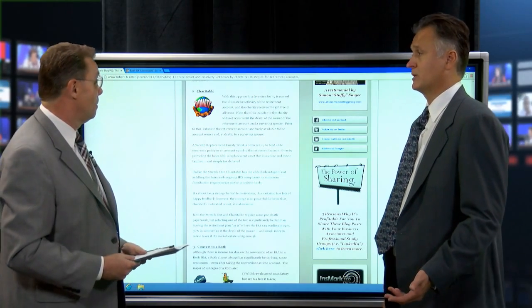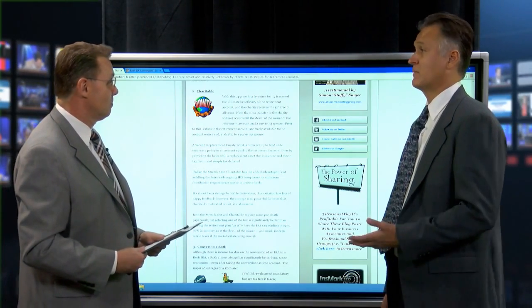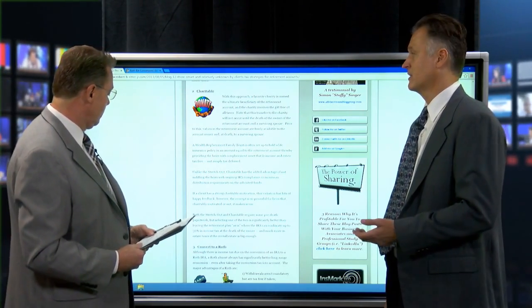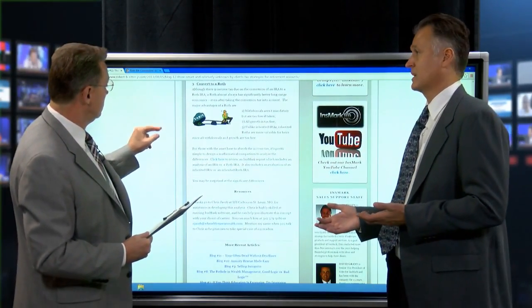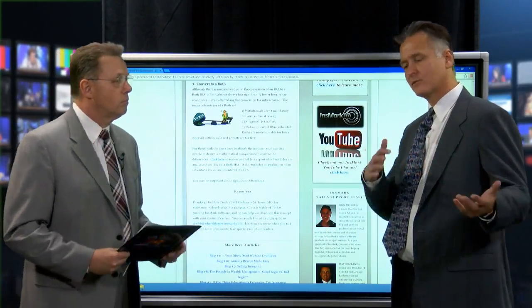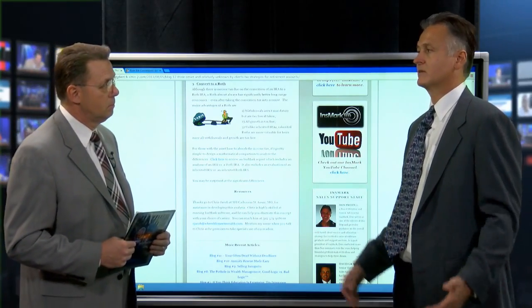Certainly there would have been income tax whenever the money came out, either for the client or their heirs. And by using an irrevocable life insurance trust, the death benefit is income tax free. So in a lot of cases, you have to look at it and analyze it, but in a lot of cases, it's going to be far better for the client.